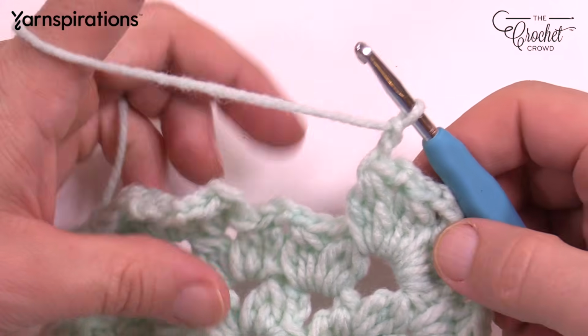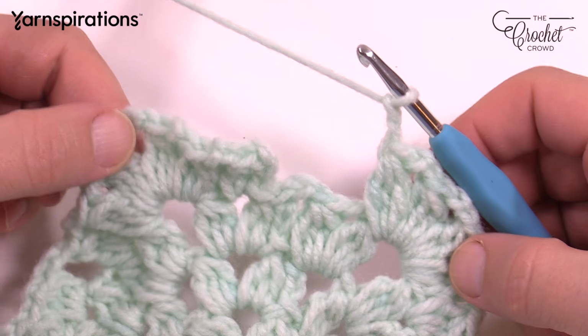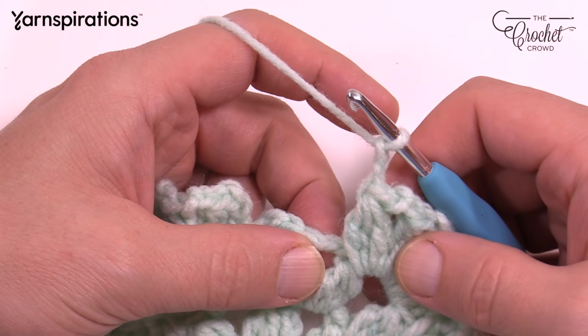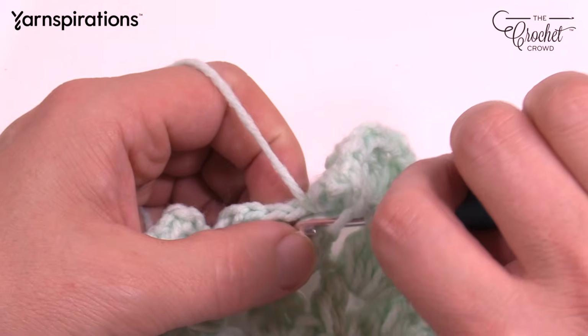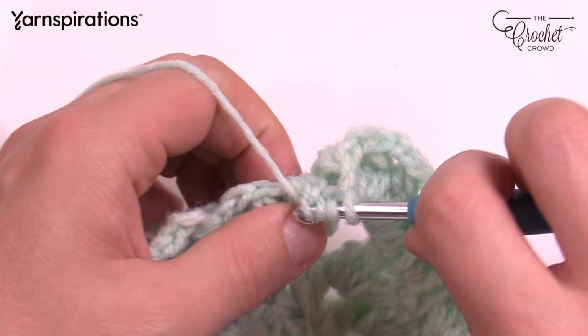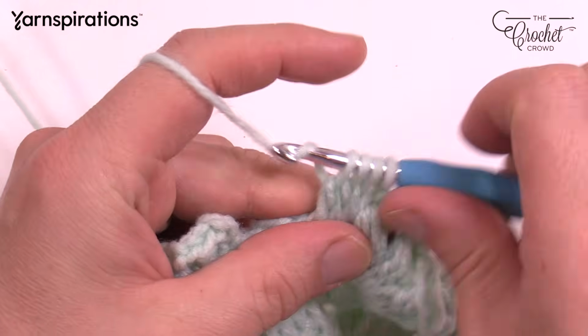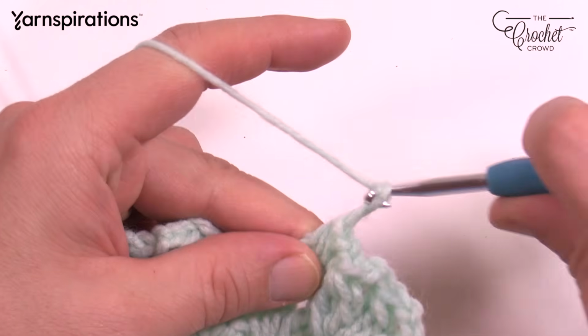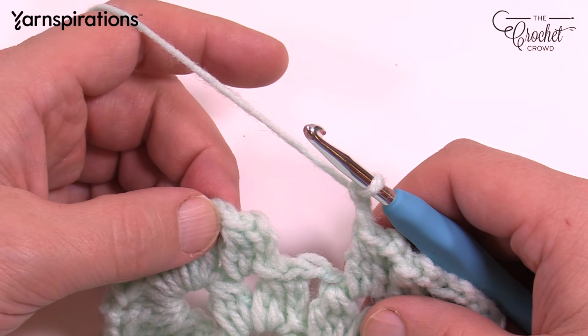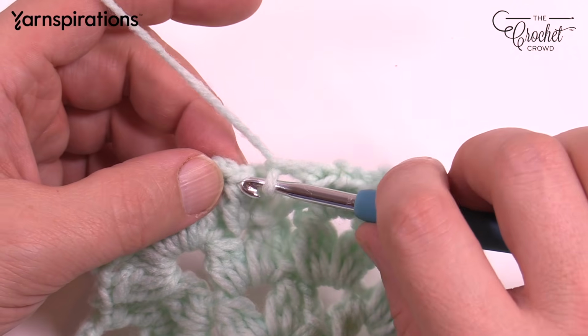So I'm coming all the way around. I just finished the last point. I'm about to run into the first one. So I finished the last point. Don't forget to go into that next space to do that final cluster on the other side of the point. And then chain 2, and you're skipping the next one anyway, just like you should be, and then you're just going to go into the top of the first one.